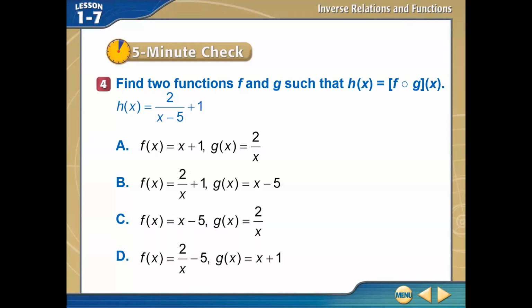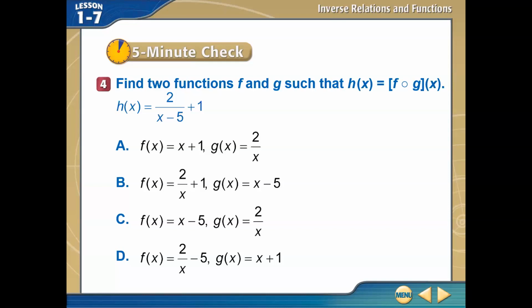Okay, there's multiple ways that we could end up getting this. The key thing is they just don't want us to use the identity function, which is that f of x is equal to x. So we want to think about these and determine which one we could really break out so that when we do the composition, we'd end up back where we started. So it's kind of reversing the process. And on this one, we can find the answer just by analyzing some of our equations.